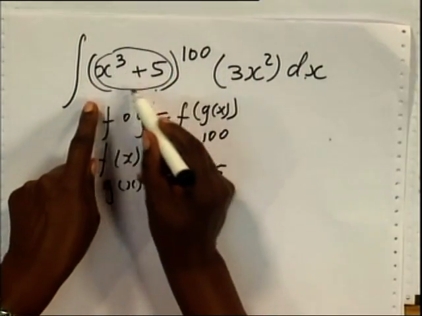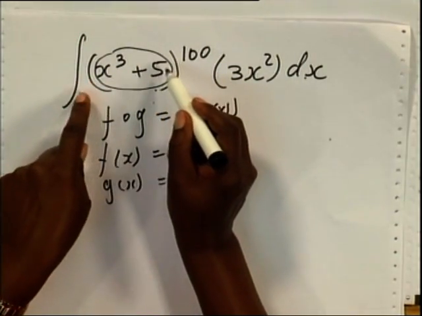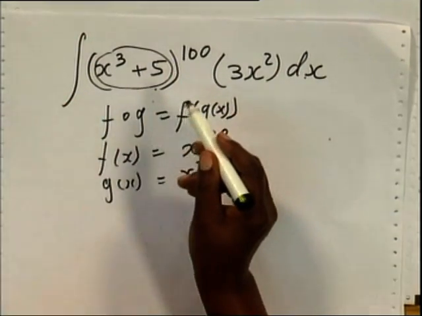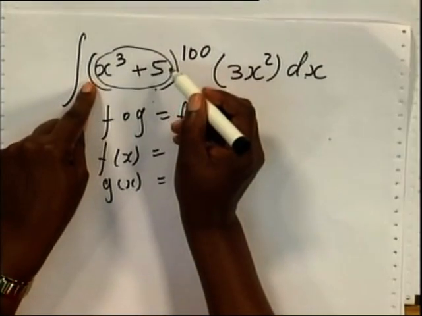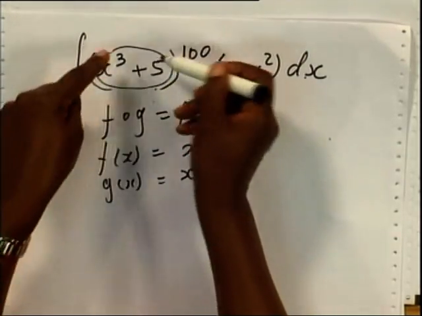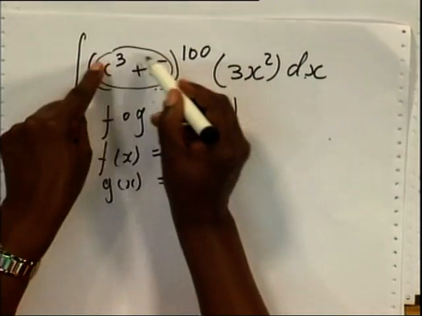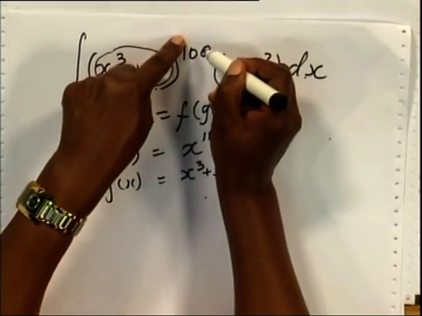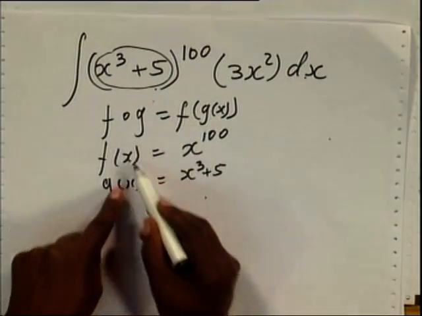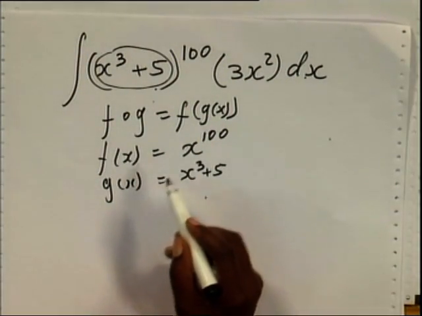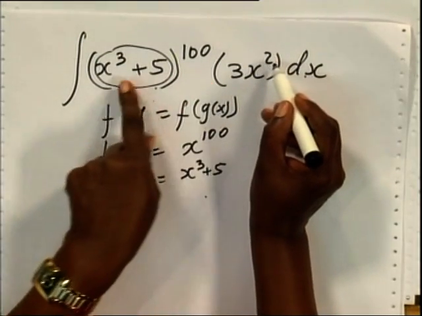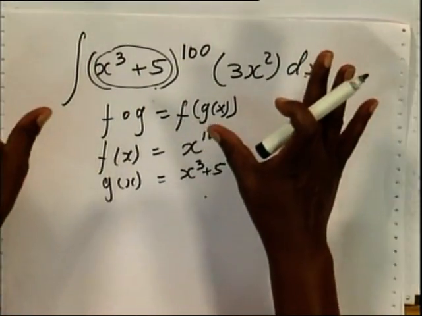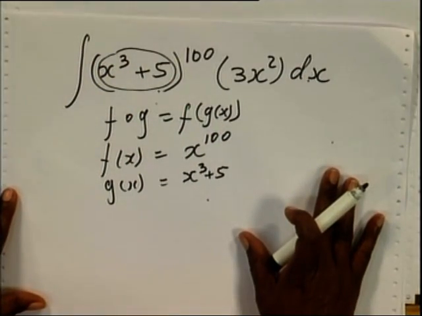If I have a composite function, then I'm going to think of substitution method. First of all, you think of a substitution method when you have a function inside another function. Like in this case here, I have a function x cubed plus 5, and it's raised to the power 100. So that's another function. So this is how I'm explaining this one. And remember, I also have another function multiplied through, it's a product of this function. Now you ask yourself, how am I going to substitute my expression here?